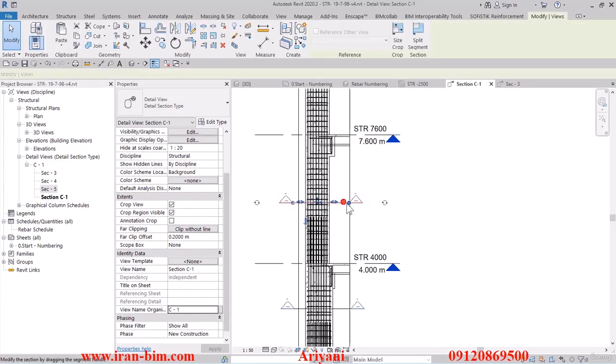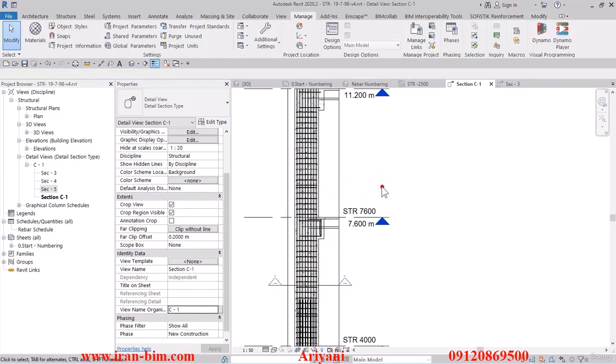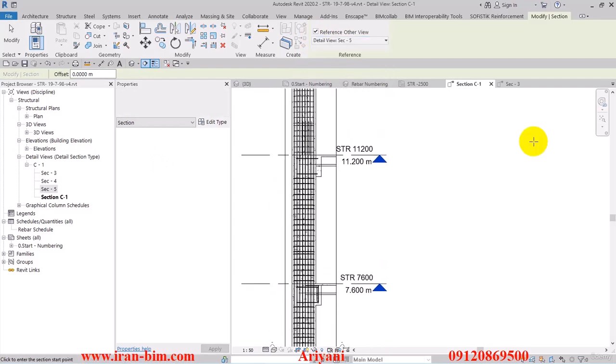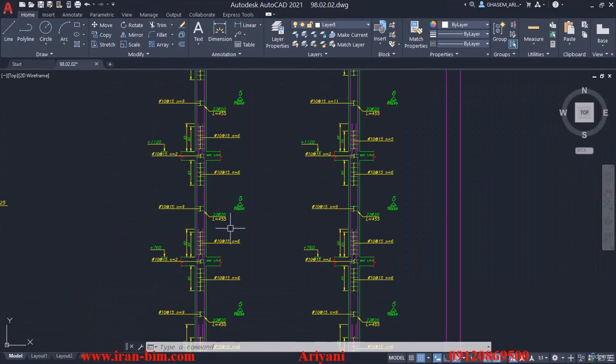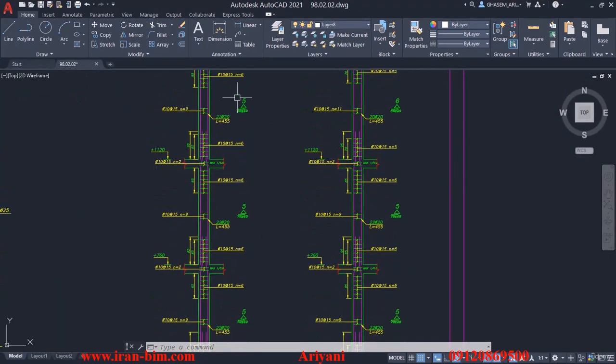So the section next has to be under the section 5 as well, in which cases you need to do this before actually drawing them. So I'll select it from this part and put it under detail view section type, then select the reference and put it under detail 5, because if you actually look at this in the AutoCAD file, all of these are under the same profile, which is number 5.